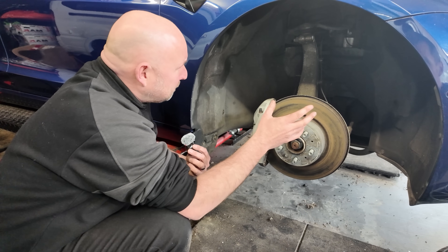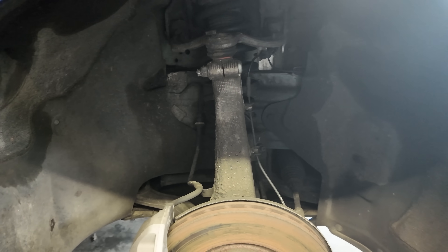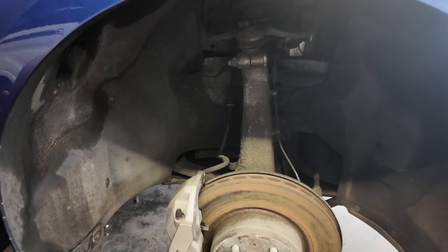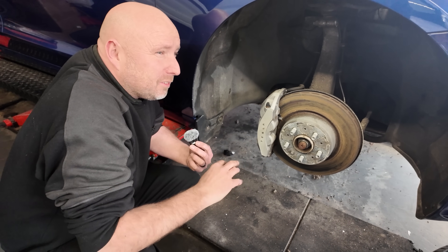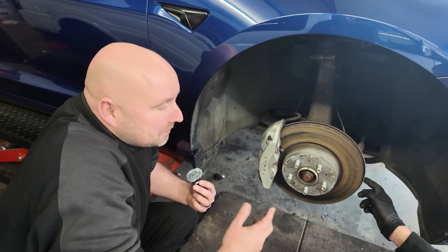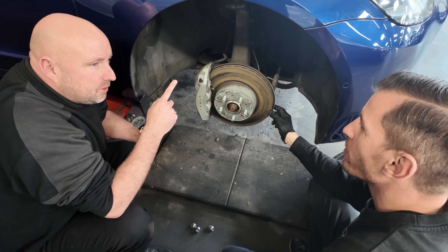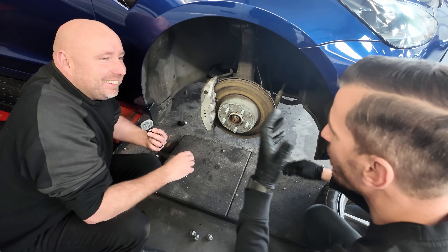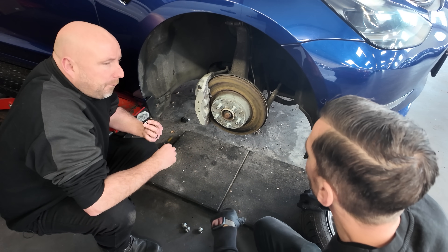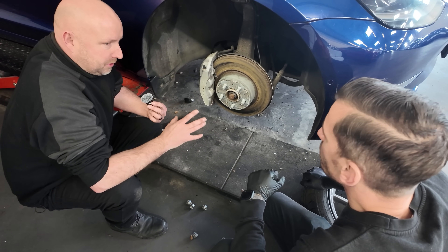The front suspension arms, upper and lower, can be prone — it's this ball joint here that tends to fail. It's probably had a couple of changes of front suspension arms, maybe by an independent garage. We know it hasn't been to Tesla, but independent garages can quite happily change these — it's fairly standard, easy stuff. It's probably had two front arm changes at maybe 70,000 to 100,000 miles. We've seen them go at 40,000 miles, we've seen them go at 100,000. Top arms are about 50 pounds, lower arms about 70 pounds — so all in the same price range, nothing too tragic. It's cheaper than doing a cam belt and water pump on a two-litre diesel.